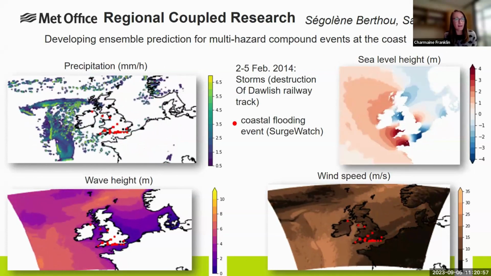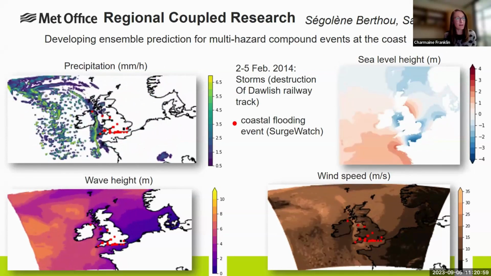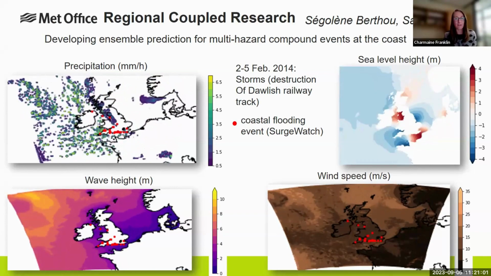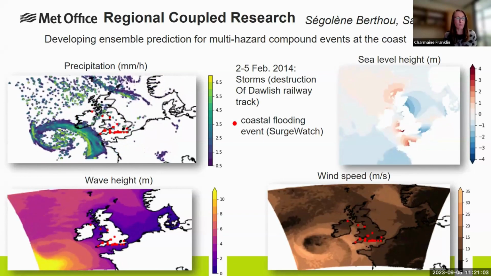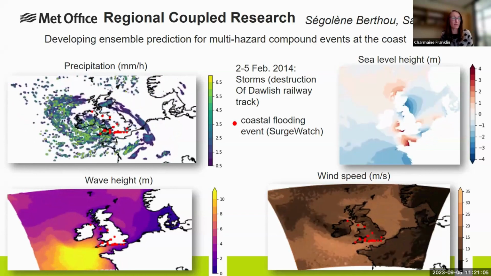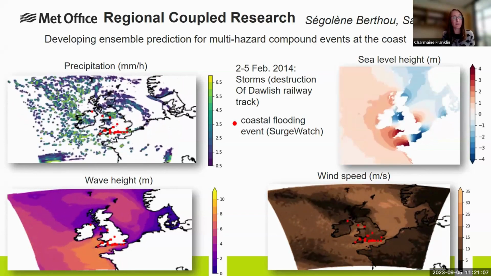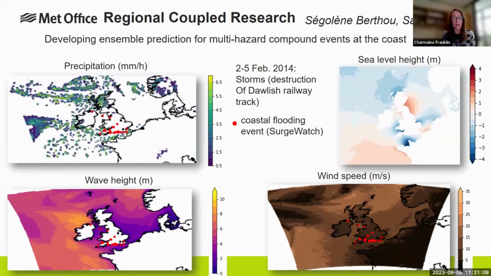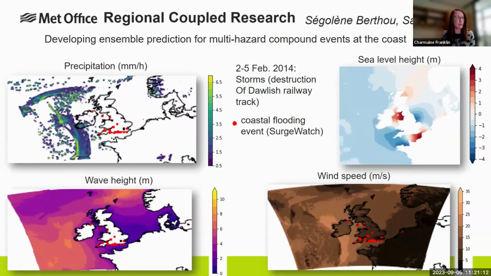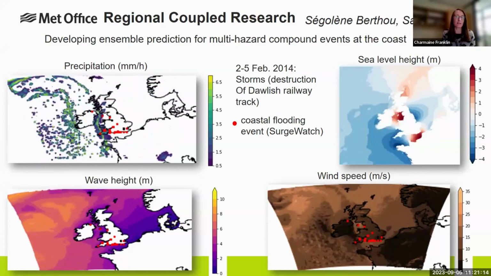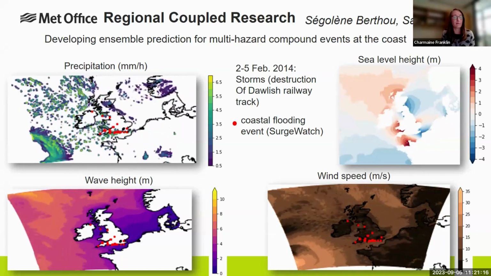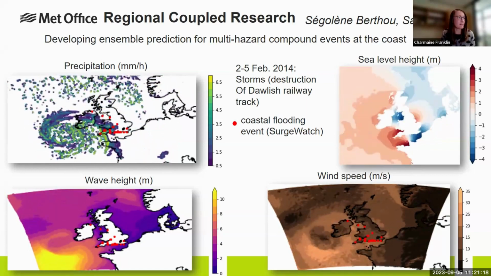So this is an example of a severe storm over the UK, and you can see all of these different models, the atmosphere and the ocean and the wave models, all coupled together, producing really good forecasts actually for this coastal flooding event in the UK. So we're just starting to set this model up for a subset of the Australian domain to have a first stab at this. Next slide, thanks.